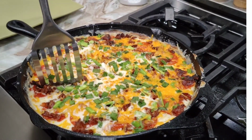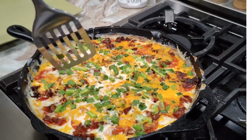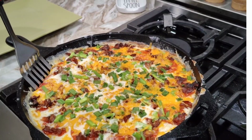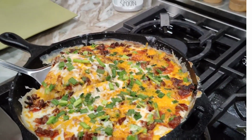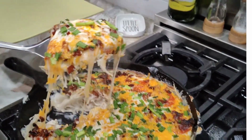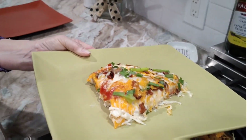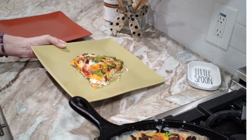And be sure to let yours stand for a little while to cool off. And you can cut it up like a pie, however you want to do it. And there it is.